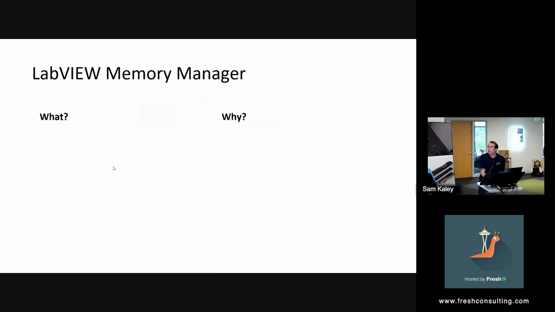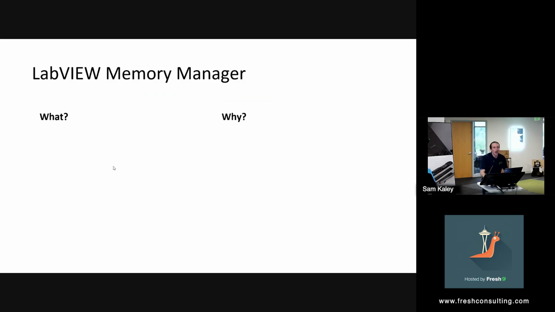All right, so to get started, let's just talk about, has anyone used the LabVIEW Memory Manager? Okay, we've got one from my ex-colleague. Oh, and Michael, okay, so does anyone who hasn't used it have any idea what this is? Yes, yeah, shout them out. Do you have an idea of what the LabVIEW Memory Manager is? Oh, no idea. Okay, we've got no idea except for the two that have seen it before.